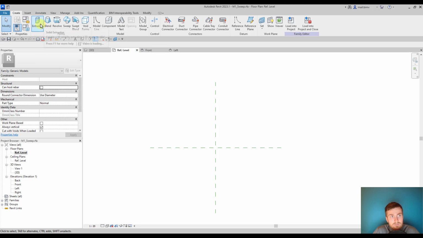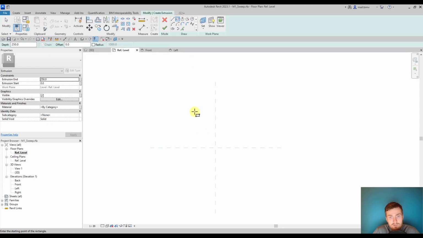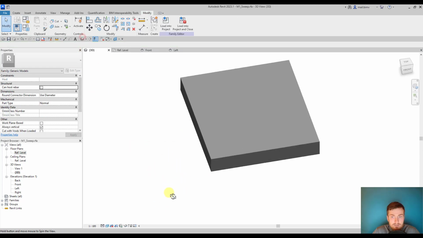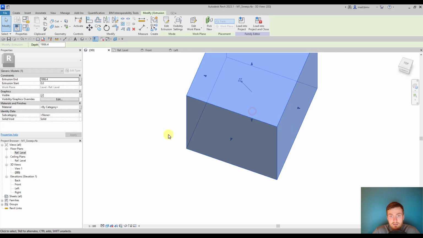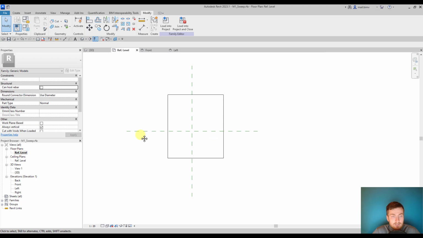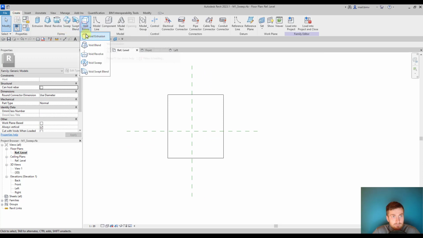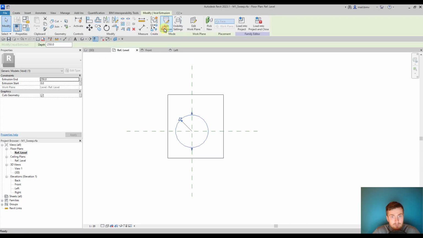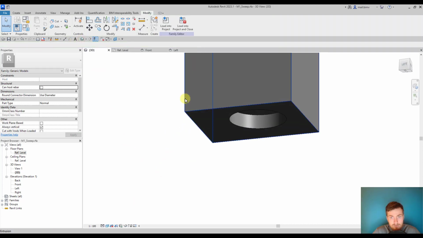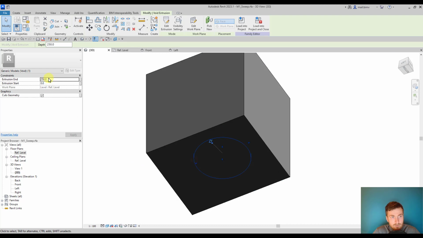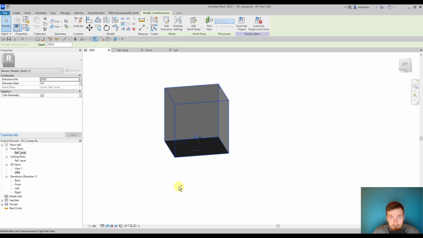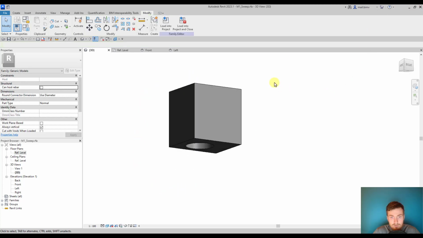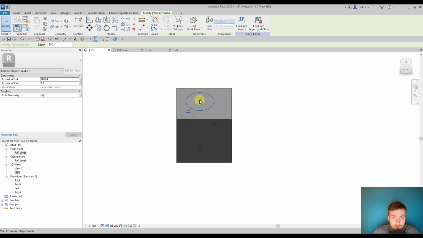We will draw some kind of example just so you understand how the voids work, right? So I have, for example, some basic extrusion, and now I will go to reference plane and draw a void extrusion also here, right? Okay, so you see that this void was created. By default, it's always 250 value, but I can always drag it and it's automatically extruded, creating a cutout in an existing geometry.